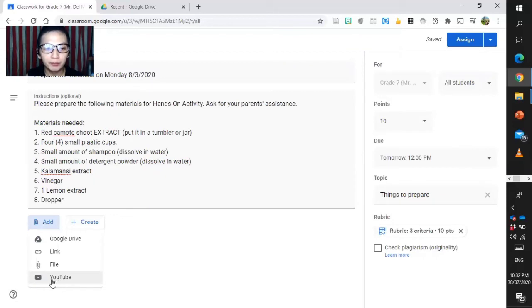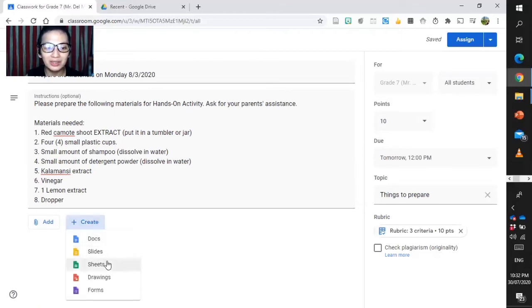You can put them here, and you can also create by clicking this plus button, like Google Docs, Google Slides, Google Sheets, drawings, and forms. So whatever you like that can enhance and enlarge the learning of your students in the given task or in their assignment. So if you are done, just assign this to this class.